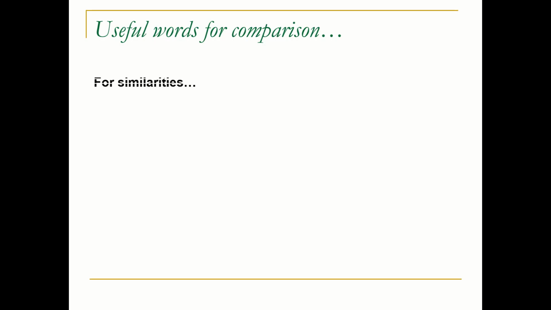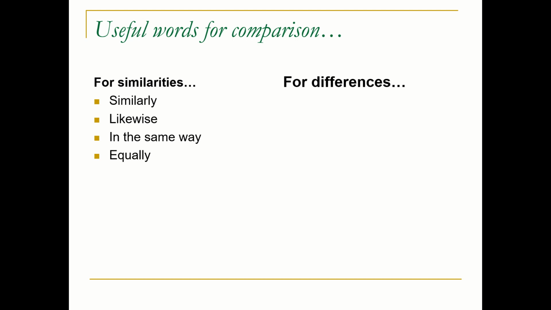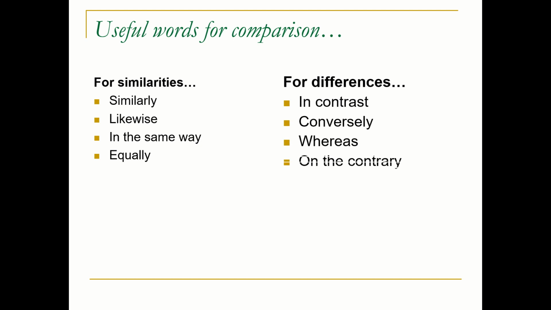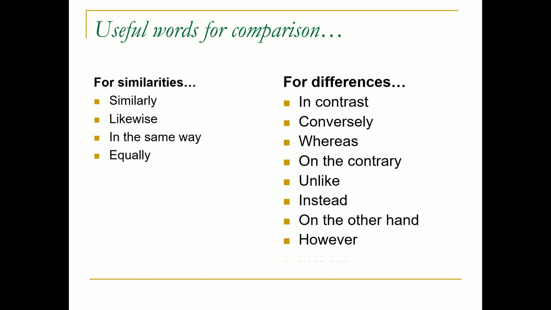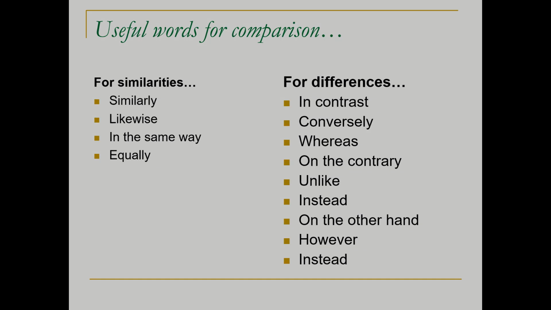So what are the useful words for comparison if you're talking about similarities? These are some connecting words you can use. For differences, you can use these connecting words. But the main idea is just use whatever you are familiar with. As long as in your answer, I can clearly see that you are comparing similarities and differences, then your answer is good to go.